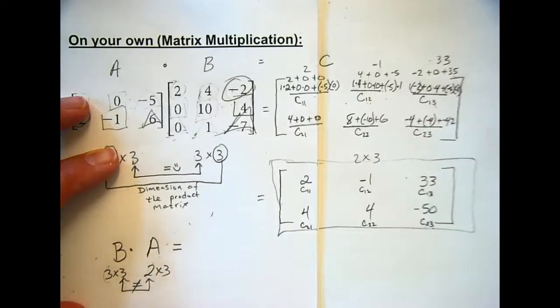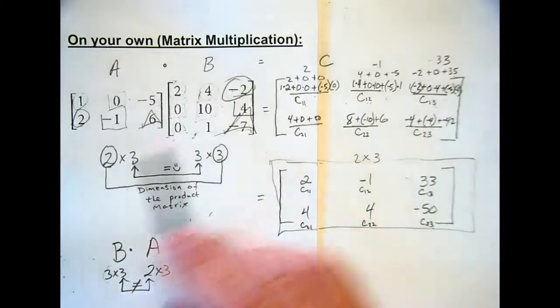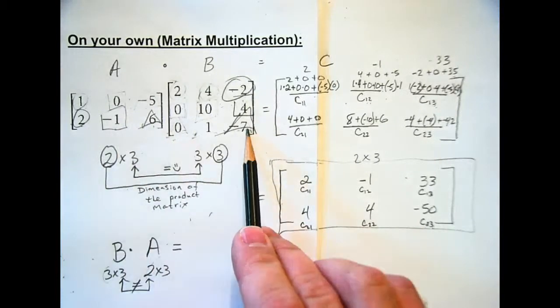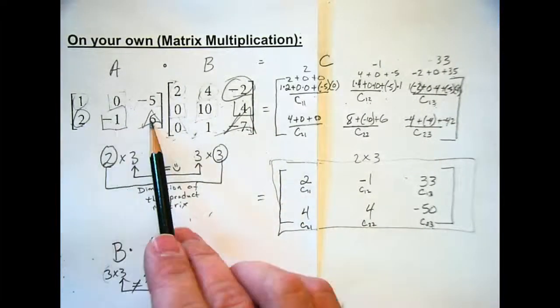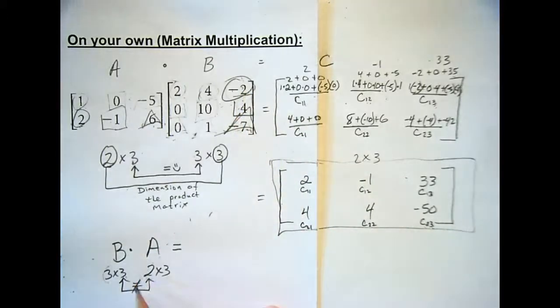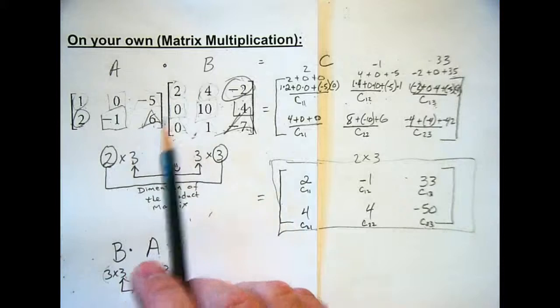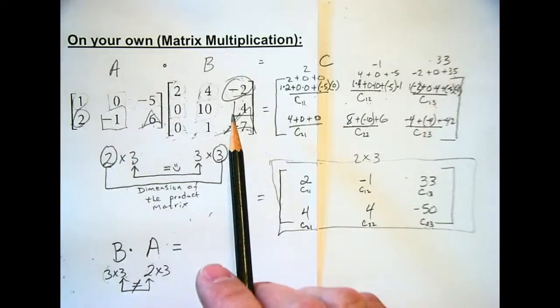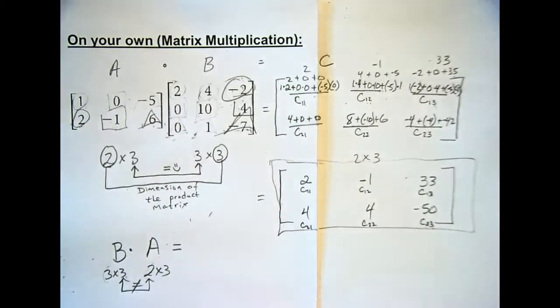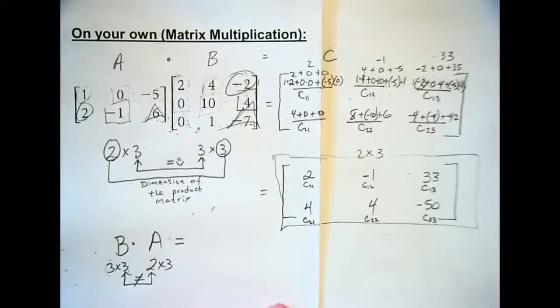Think of it this way. When we were going through this process up here, we're saying this goes with that, that goes with that. Each element of a row must have a corresponding element in a column. That's why these two things have to be the same. Otherwise, you'll have 3 in one and only 2 in the other. It'd be like 3 couples going to a dance, however, one of those couples only has 1 person. That's sad. Make sure that that's true first. Otherwise, it's not possible. You're done.